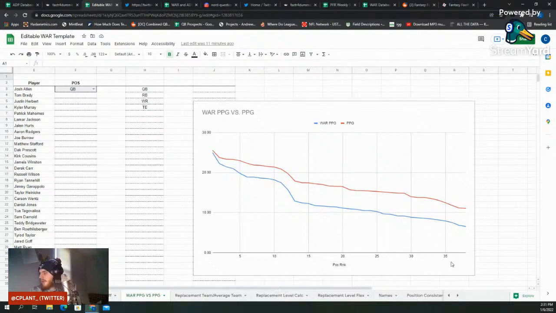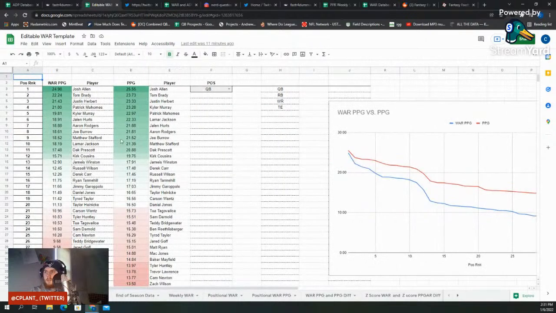So that busts the myth of, oh well, quarterbacks all score similarly. It's not true. It's just a fallacy. That's not true at all. You can see it here in WAR points per game. It shows that instead of it going from a 20 points per game difference to a 19, when you convert it over to WAR points per game, it's showing you that these guys are... Let's start over here.